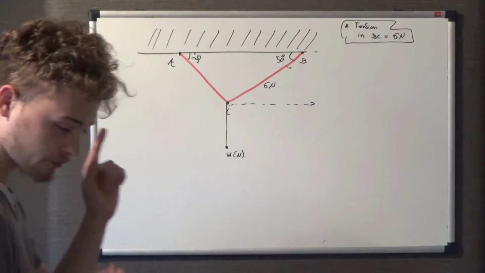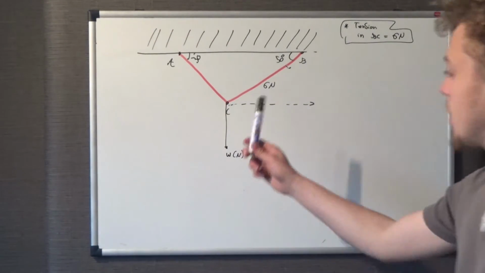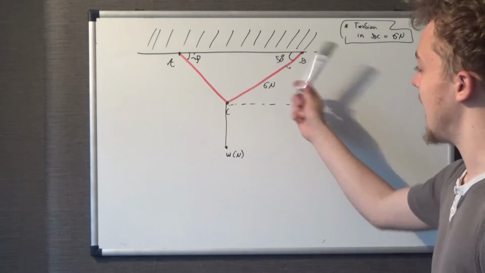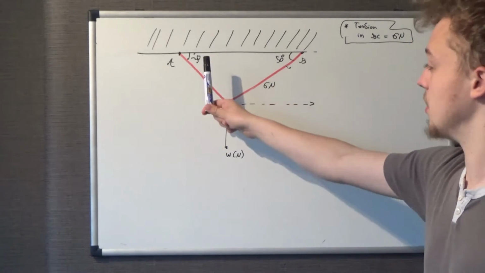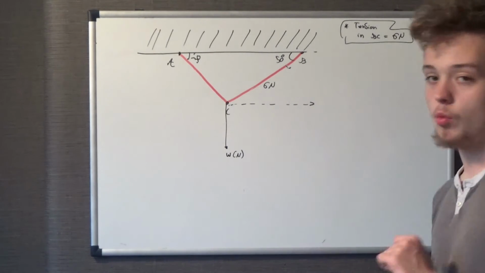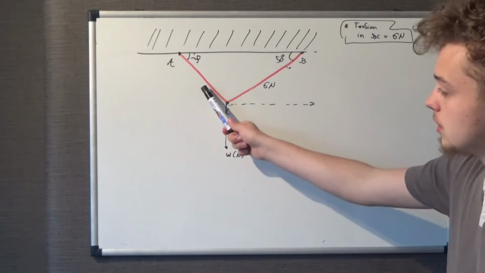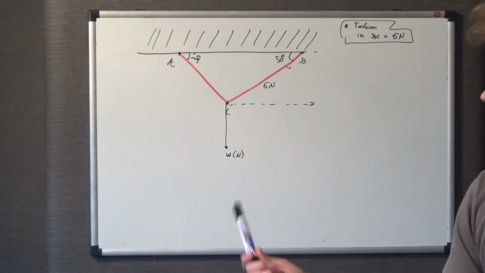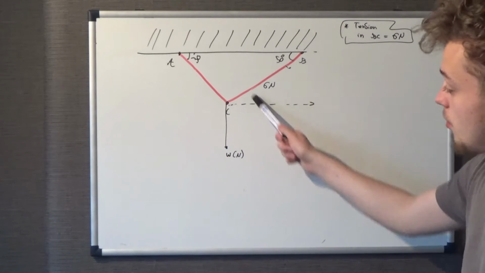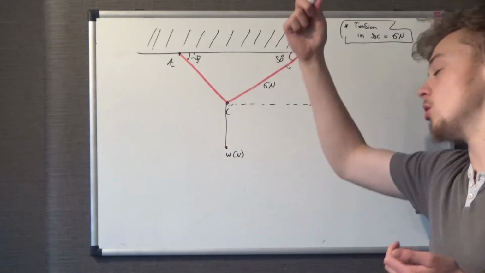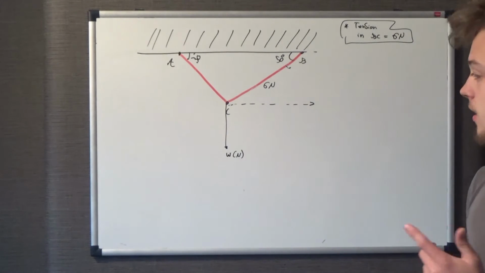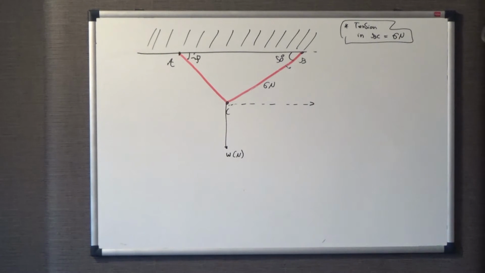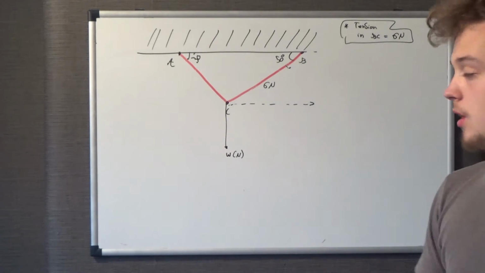Now, we could say, yes, the vertical component of this tension plus the vertical component of this tension, in other words, we resolve the tension A to C so it's vertical, and the tension B to C vertical as well, and add those two components together, that should equal the weight. But we don't know the weight, so we'd have two unknowns. We can resolve it in a sense, but we'll end up with a known value, an unknown value holding it upwards, and then an unknown value of the weight. So it's two unknowns, and we can't do that without another equation. There's nowhere else we can get another equation from. Yes, we could say this is W equals mg, but still, there's an unknown there.